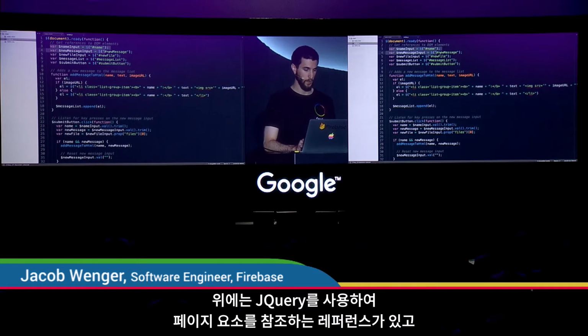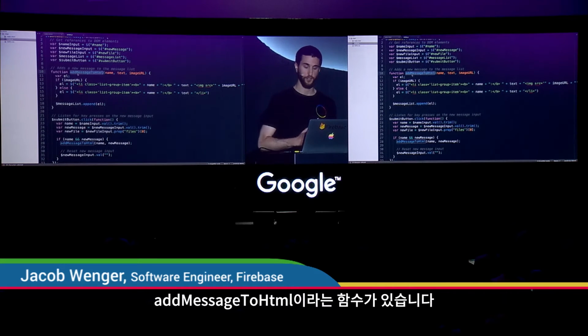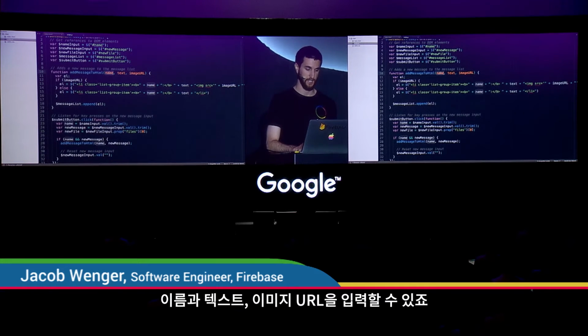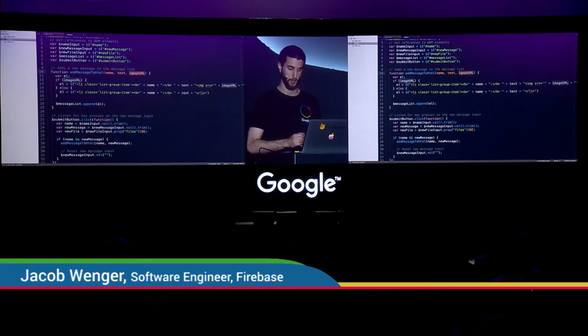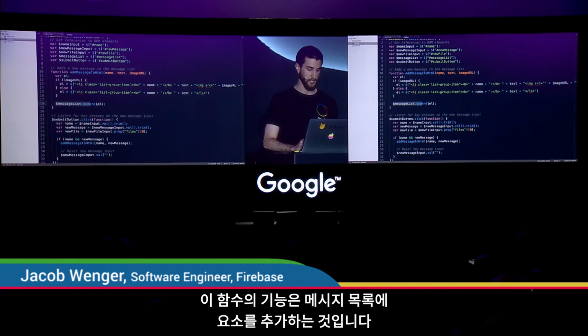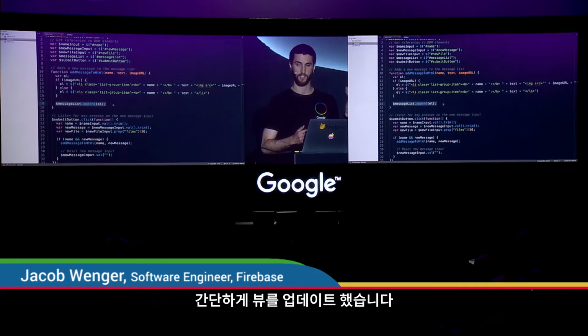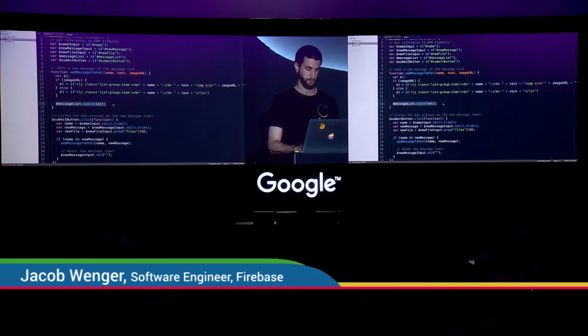At the top, we get a reference to a bunch of different elements in our page using jQuery. We have a function called addMessageToHTML, which takes a name, text, and an image URL if we have one. And all it does is append an element to our message list. So this just updates our view.